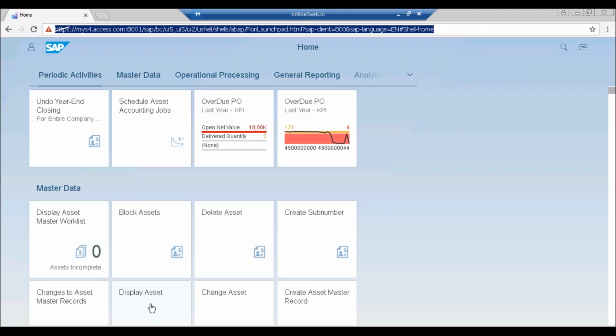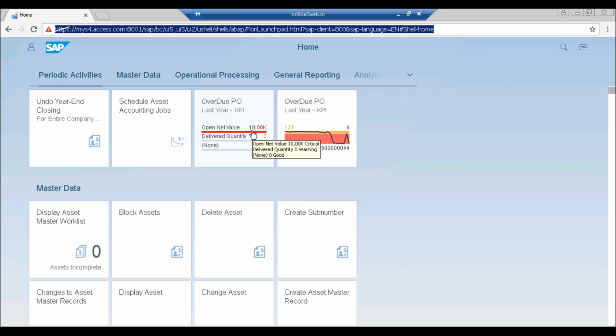So the apps which you use for doing transactions are called transactional apps. The apps that you use for reporting purposes are called report or analytical apps. Apart from these two, there is a third kind of apps which you can see here. These are called KPIs. KPIs means dashboards. They are also called fact sheets.